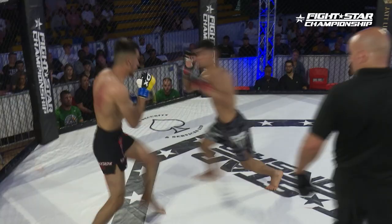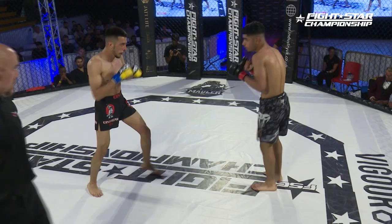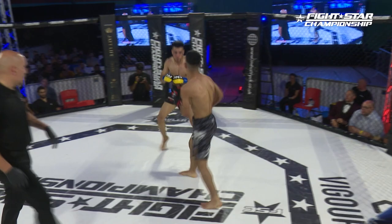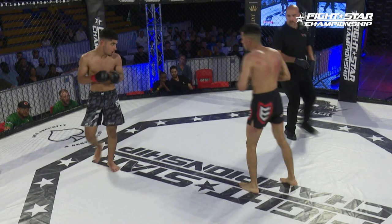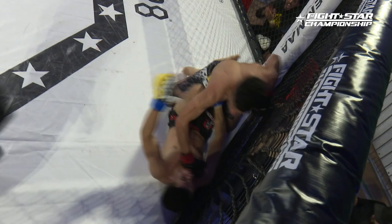Here we go. Yeah, the left hand, straight left hand, snaps the head back of Azemi. That body kick again. Doing that all night, working behind the kicks with Talha Jamil. Hard fought win for the fearless MMA man.